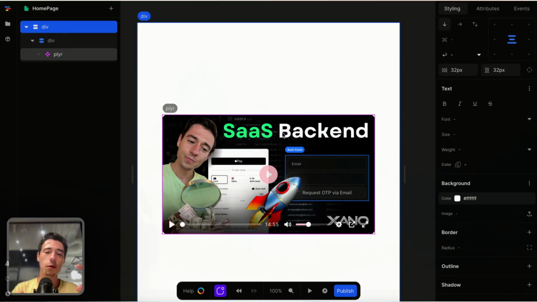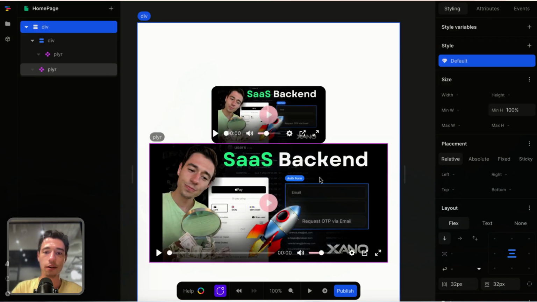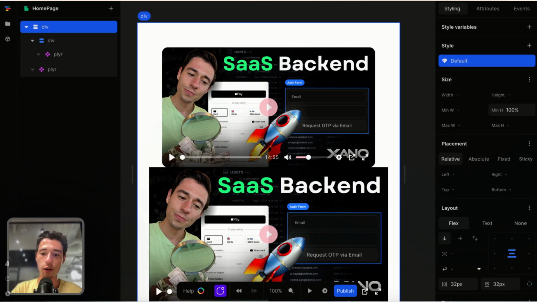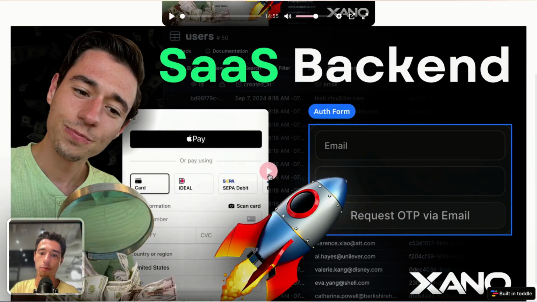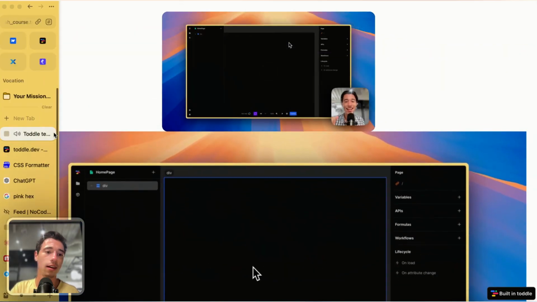So, it's not the perfect implementation, but this is the general idea on how you can implement and how you package those implementations in components that you can then reuse. So we could add another player in here that would work without any issues, and they would not interfere with each other. So I would go in here and I would play this one.